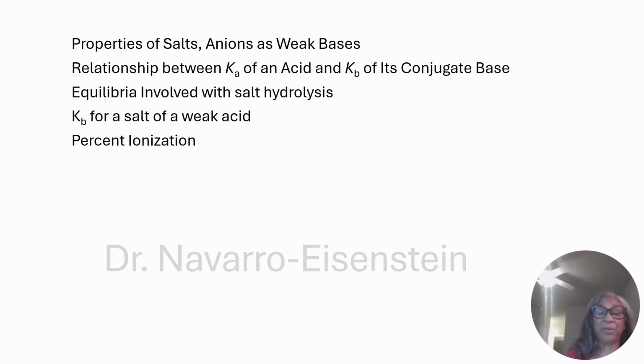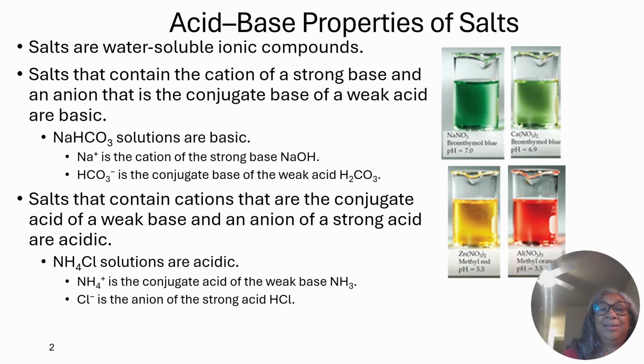In this video, we are going to discuss the properties of salts and ions as weak bases, the relationship between Ka and Kb, and the percent ionization in reactions of acids and bases. When some salts are dissolved in water, they can either form an acidic or a basic solution.